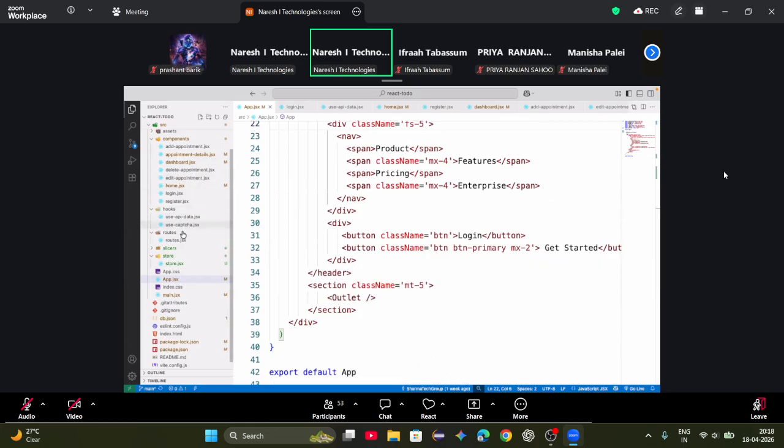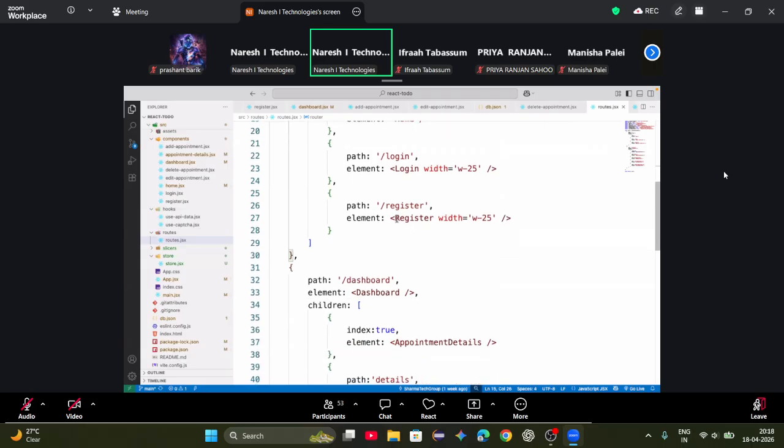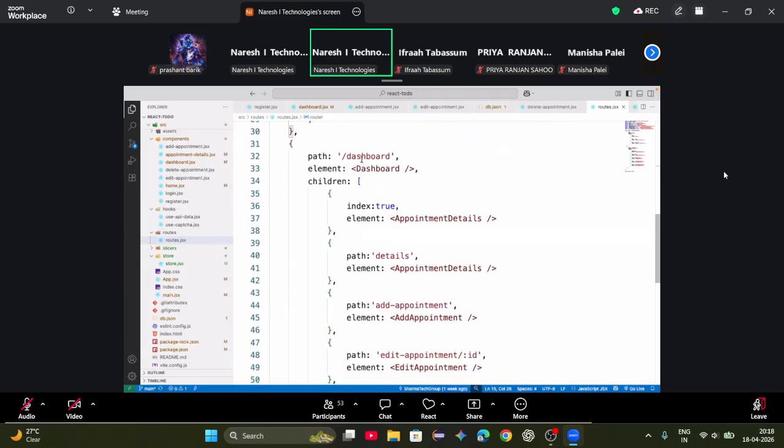The outlet, go to routes, parent, login, register, dashboard.